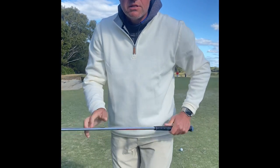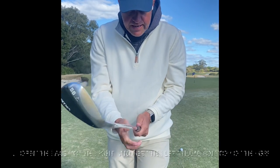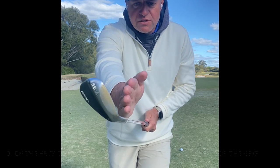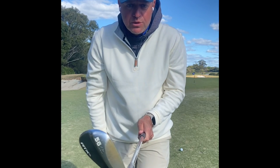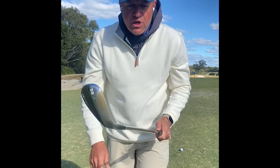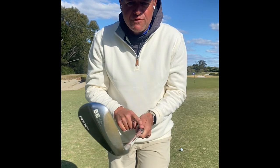Now here's what we need to understand from a technique perspective. This is the front edge — we're going to open the front edge and get the thumb on top, so the thumb edge sits off-center to the open leading edge. Most people open the face and put their thumb in a normal position, which means when they chip it's very easy for it to turn back closed. We never want the front edge engaging with the ground, so we open the face and get the thumb on top.